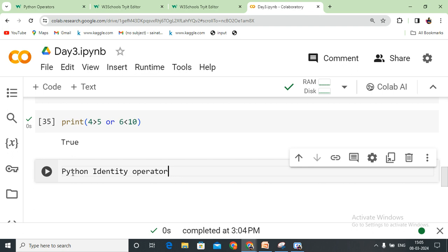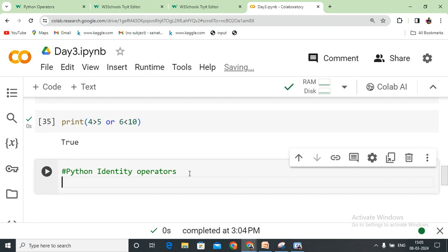Adding a hash at the start makes it a comment in Python. So now what are the operators that are present? is, is not. These are the identity operators.